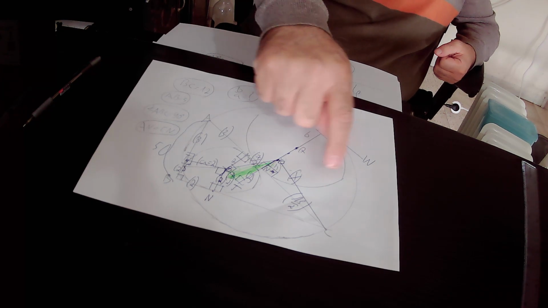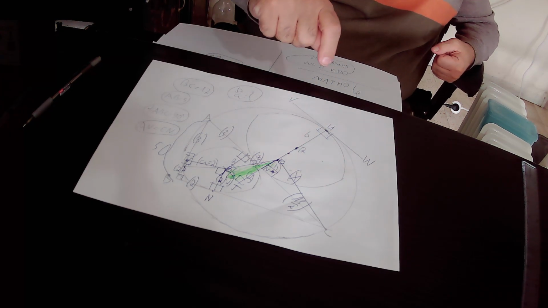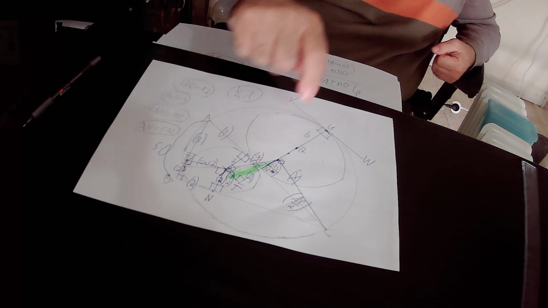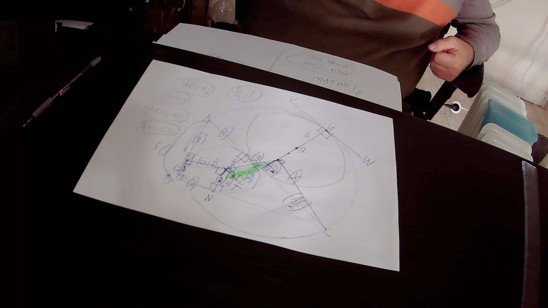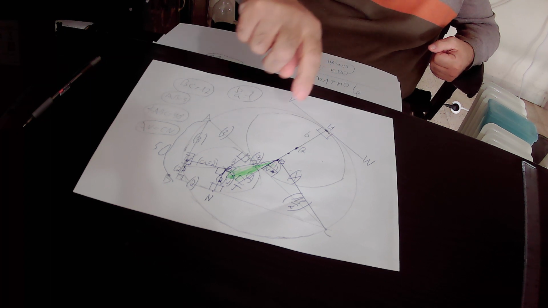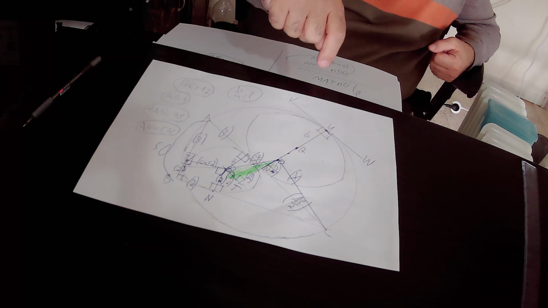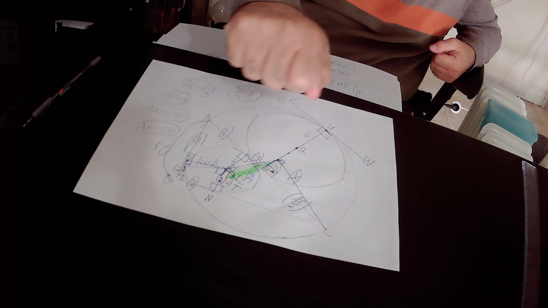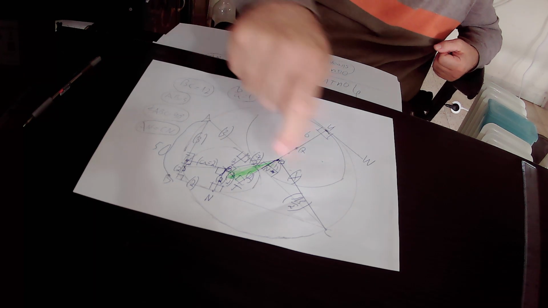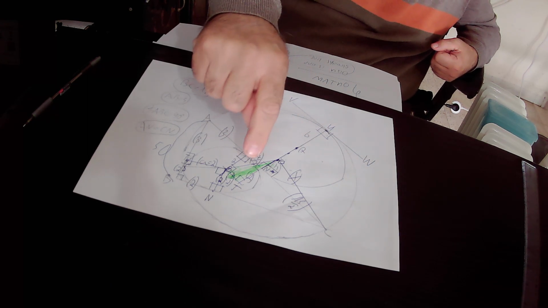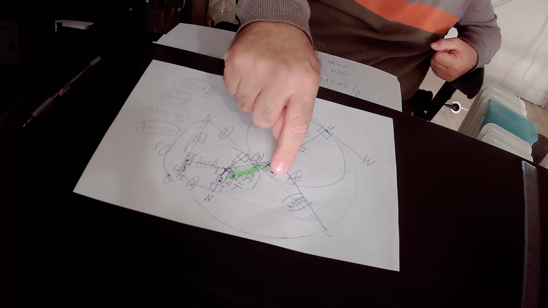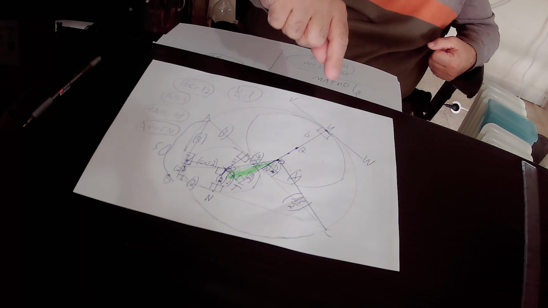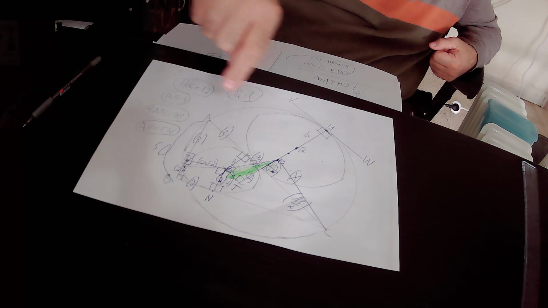Point Q is the center of this circle. Point N is a point on the circle itself. Therefore, QN is the radius of this circle that is equal to B. The radius QN is drawn to point N, that is the point of tangency of tangent AC with this circle. Whenever you have a radius drawn to the point of tangency, tangent AC will be perpendicular to QN. That is to say, this angle equals 90 degrees and this angle equals 90 degrees. So you can write down also that QN is perpendicular to AC.